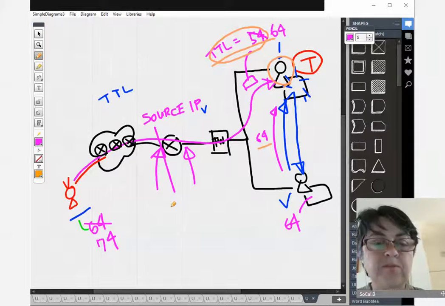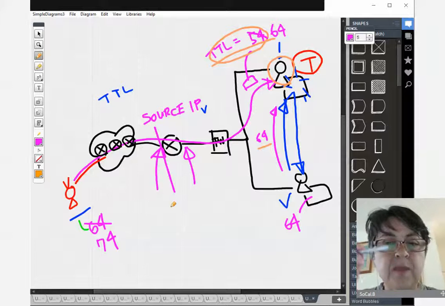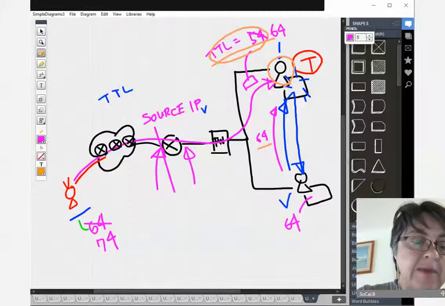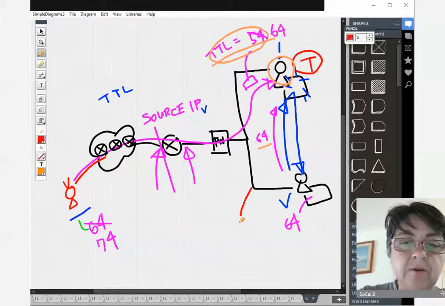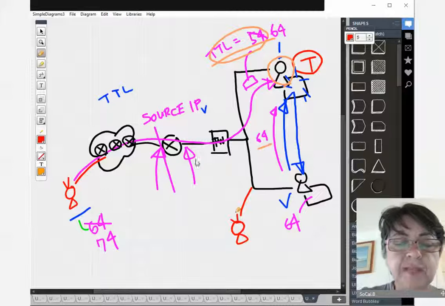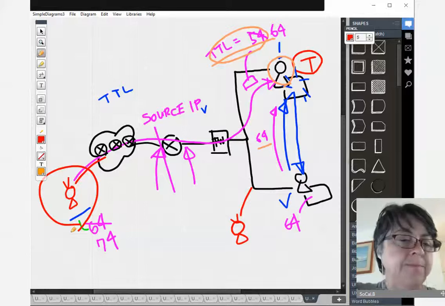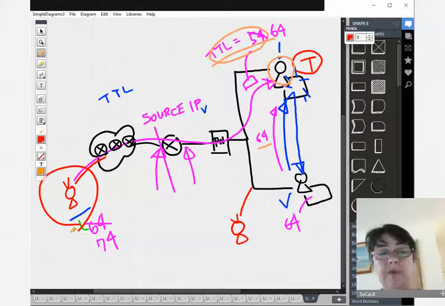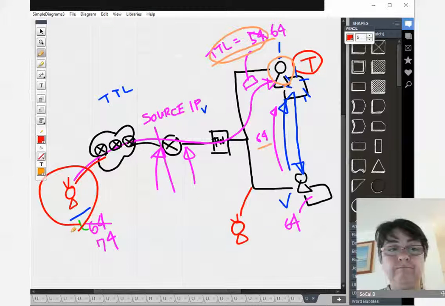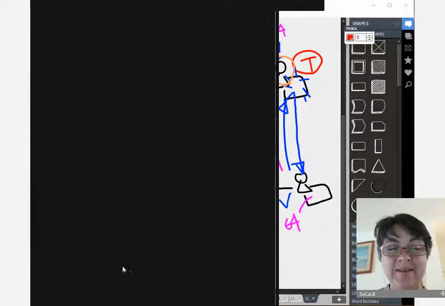Because it's spoofed. Now, this is not going to stop it if the attack is originating inside your network, obviously, because it's not going to go through the router. So if you have an attacker here, that's not going to stop it. But if you have an attacker there on the outside, it should stop it. Okay, are we good? Yes, we are. All right, so let's go ahead and move forward.